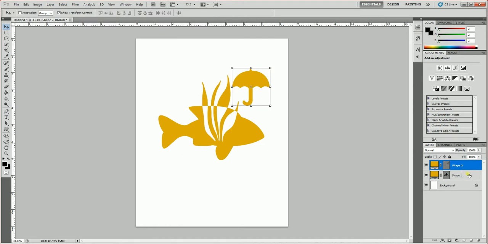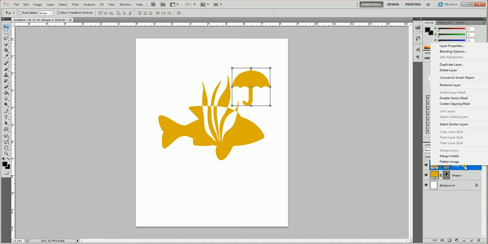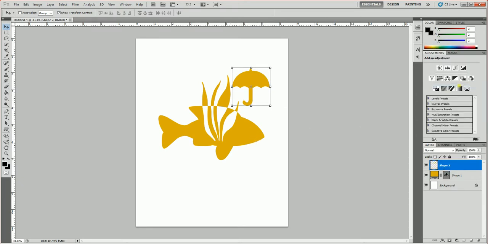Another thing that I could do is to rasterize the layers so that I could go individually and pick different colors for all of this. So in order to rasterize the layer, I have to right click and rasterize. This changes our images from a vector layer, which these are mathematically based images, meaning as much as I stretch these out or shrink them, they're never going to be pixelated. If I change it to a rasterized layer, that means these are then made up of pixels and no longer made up of mathematical equations and points, so I'm going to do that.